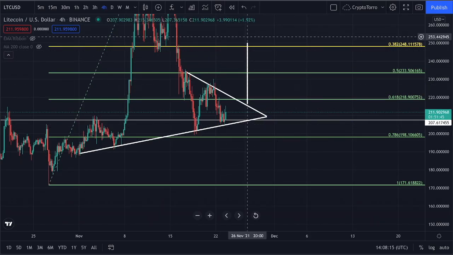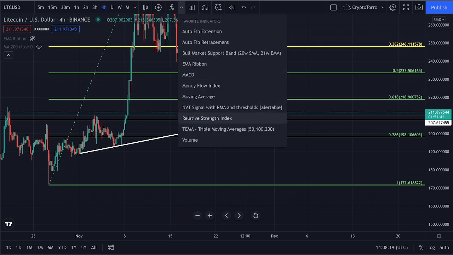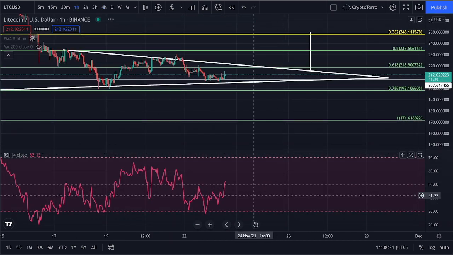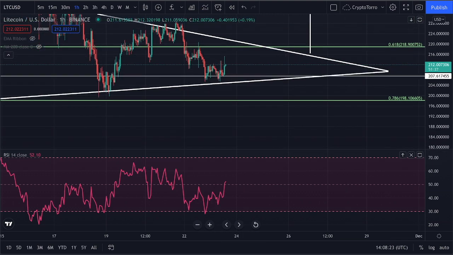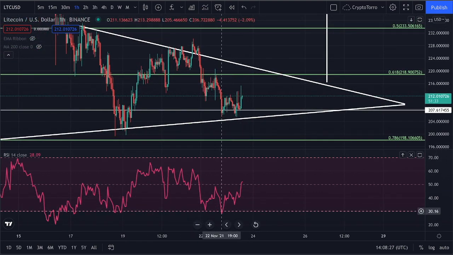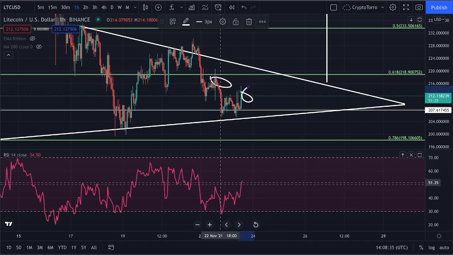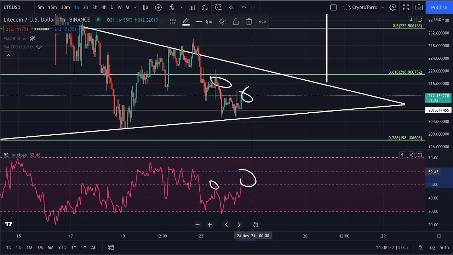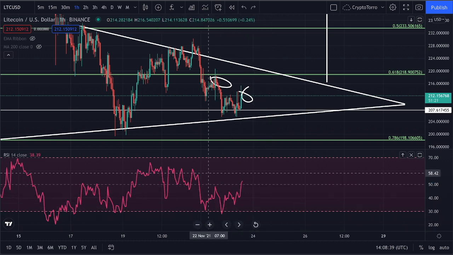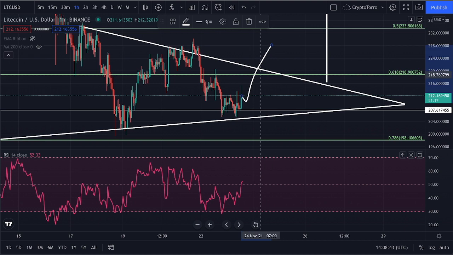Lastly, I would like to discuss the RSI on the 1-hourly time frame, and what you can clearly see over here, if we zoom in a little bit closer, is that we are not seeing any type of bullish divergence, but we are clearly seeing a minor bearish divergence taking place. We are seeing this lower high on the chart, and we are seeing this higher high on the RSI. Therefore, we have to expect right now a minor decline in price action before seeing more continuation towards the upside.